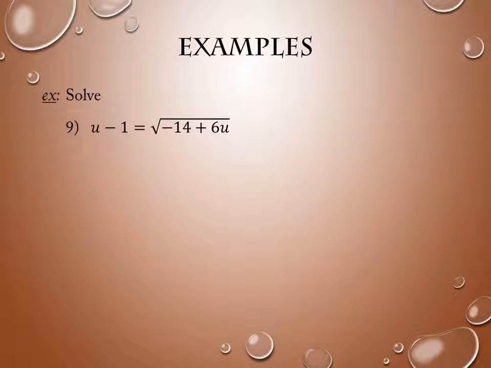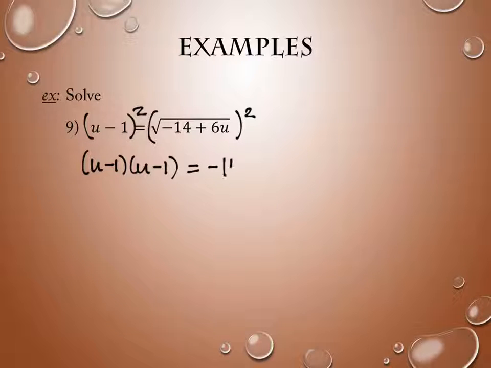On the left-hand side, we've got the radical isolated, yeah? I mean, that part's done. But the part where it's equal to now is not just equal to a single value. It's equal to a variable component and a constant component, right? The last one was just equal to x, a variable. So the process works the same way. We're going to square. But what I want you to notice is that when you square the left-hand side, you actually have to distribute it out, right? Please don't go telling me that's u squared minus 1 squared. It absolutely is not. It is u minus 1 times u minus 1. Now the right-hand side, of course, the square root of the square gives you just the negative 14 plus 6u.